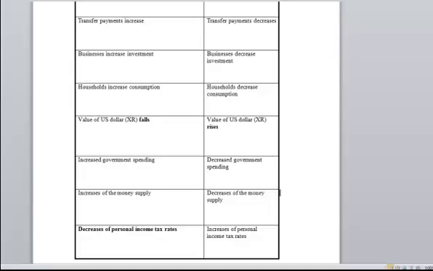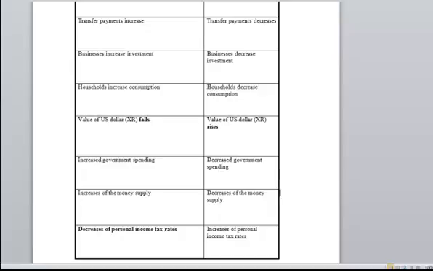Now the last two that are mentioned, first one is increases of the money supply. You may not have done monetary policy yet, but there is something I do expect you to know, and that is if the money supply increases, that will cause aggregate demand to increase. Well, why is that? If you have an increase in the supply of any product or service, then its price is going to fall. Well, what's the price of money? The price of money is interest. So if you increase the money supply, that means interest rates will fall.